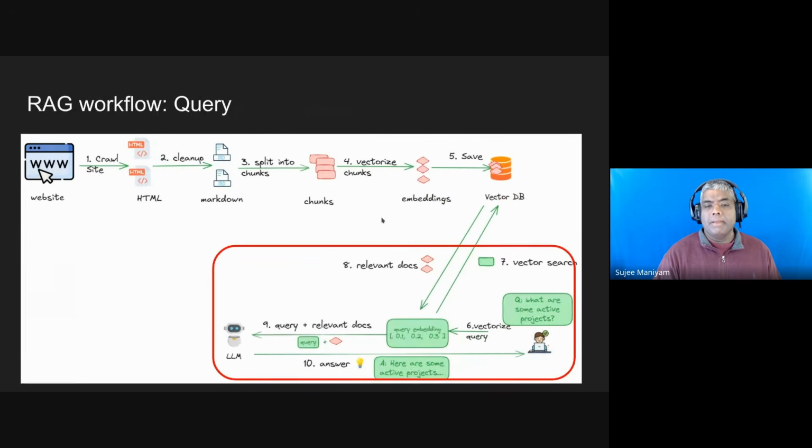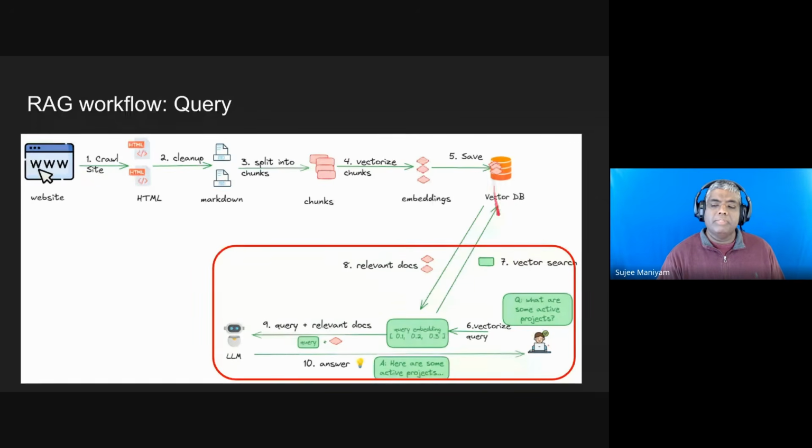So finally, after all this work, my data is in the database. Now it's time to query. You can just run a command line query, supplying a query. So what happens when I do a query? We go to the database and ask for documents. Imagine I'm indexing the AI Alliance project, and I ask, what are some of the projects the AI Alliance is doing? Imagine I have, say, 100 documents in the database. Out of the 100, maybe 2 or 3 documents will have the answer to this query.